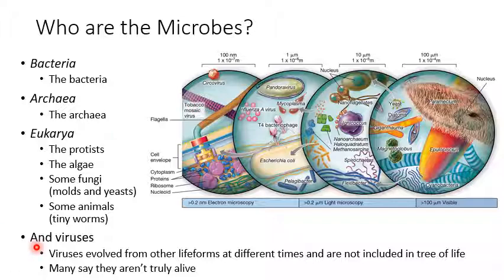Worms are not on here. So these tiny worms, they're mostly not microbes in their adult form. Most of them are big enough to see with your eye when they're adults. Some of them are still too small to see when they're adults. You have to see them under the microscope. But even the ones that as an adult are big enough to see with your eyes are still classed as microbes functionally in some cases because their eggs are microbial. Their eggs are always too small to see.